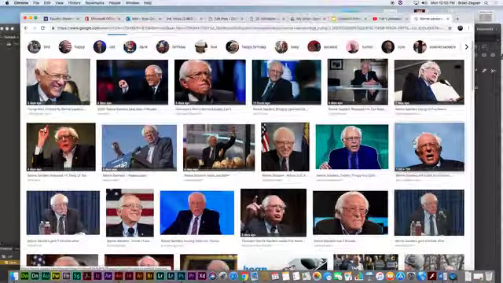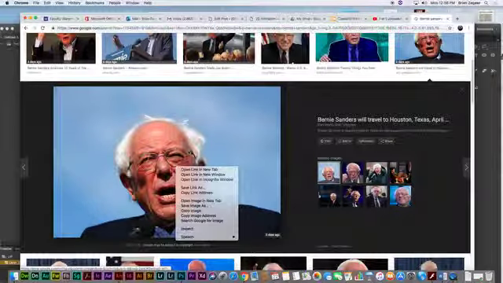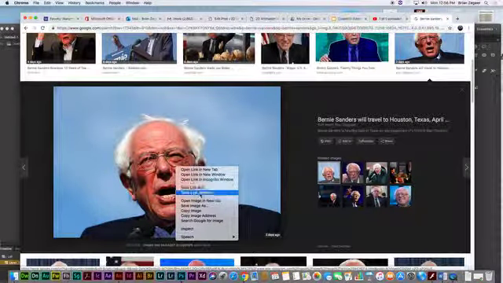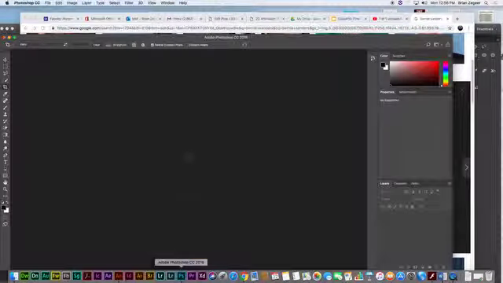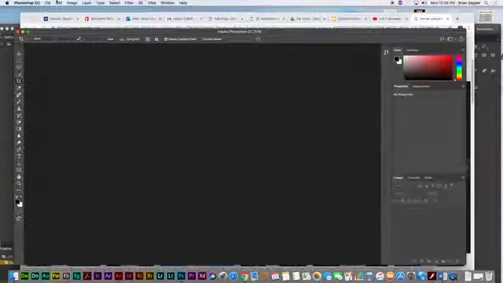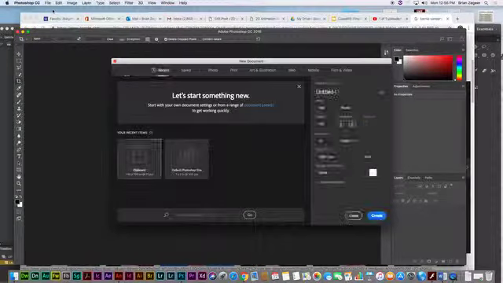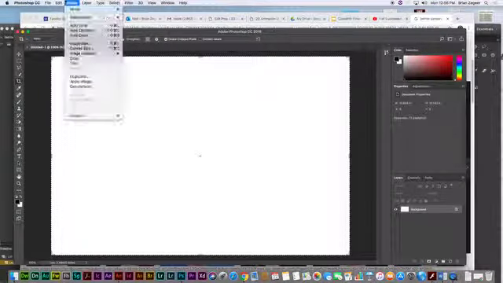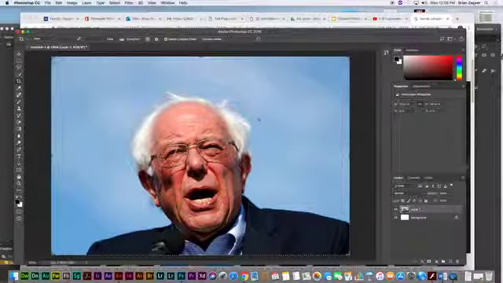So you can import any image you want, a full body image. You could animate and cut up, import and cut up backgrounds. You can either copy the image, that's the easiest way to get it imported, or you can just open it from wherever on your hard drive. I copied the image, so I'm going to say File, New, and then just hit Enter, and it will automatically create a document that is the size of whatever is on your clipboard. So that's pretty easy to do.